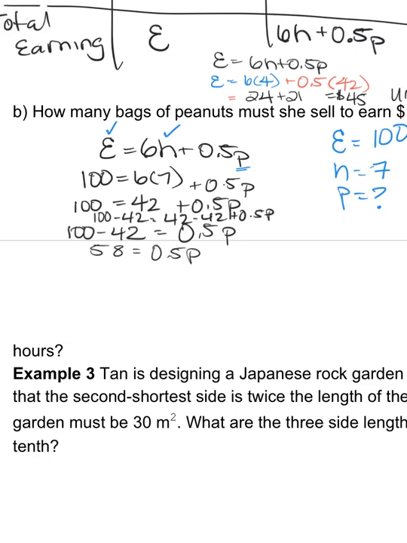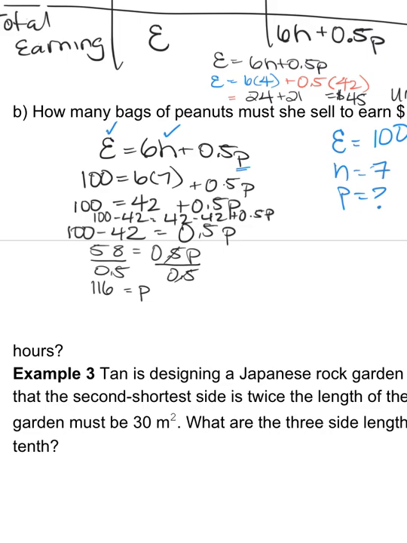Equals 0.5p. Okay, and I'm multiplying by 0.5 on my right-hand side. And I want to get rid of that because I want to know what 1p equals. So to get rid of multiplying, I'm going to divide both sides by 0.5. And you're actually going to get a bigger number. So whenever I divide by a decimal, you end up getting a larger number, as long as there's no whole number. So as long as you're only dividing by a decimal, you will get a bigger number. So here, instead of 58, I'm going to end up with 116. My 0.5s cancel out, and that leaves me with P.